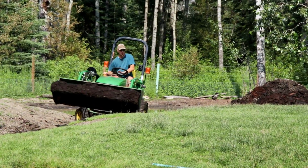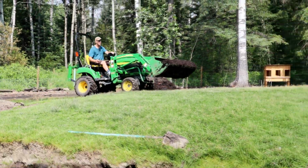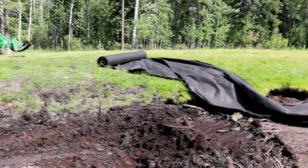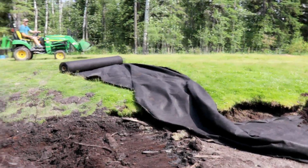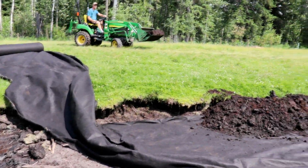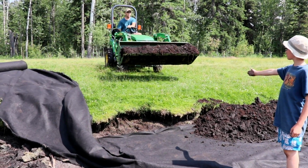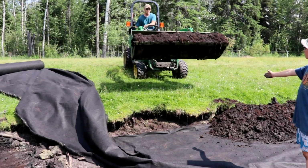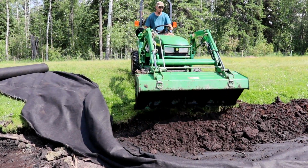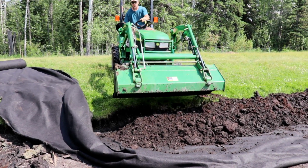And we really had to take every side in a different way because every side posed its own challenges. This particular side was the slowest to get done just because we had to add in so much dirt. You can see the geotextile there is stapled. He dumps in the dirt, and then we will pull the fabric over.